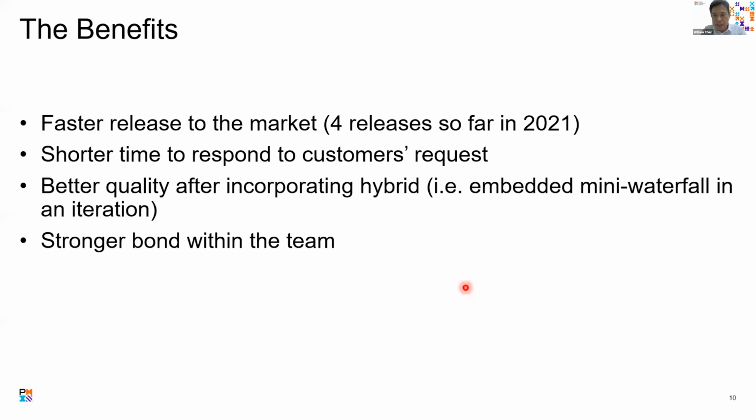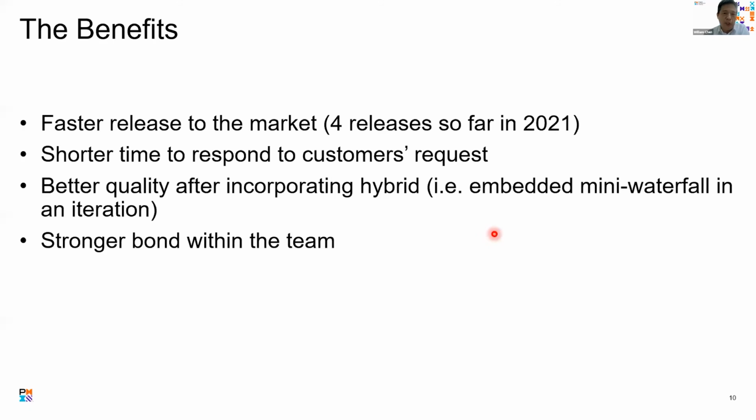Because when they mention something to us, and after our evaluation we say we put it into our product backlog, if it is of high priority, it will be implemented very shortly. So our customers are happier than before. Before, they might have to wait 6 months, even 1 year for any new request. Now it's probably a few months for them. I will not say to the customer a few weeks, because there are other high priority items already in progress. At least, they don't need to wait a very long time.